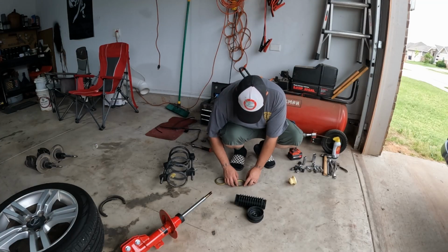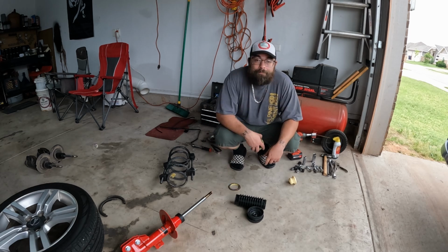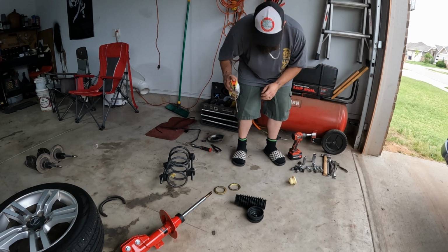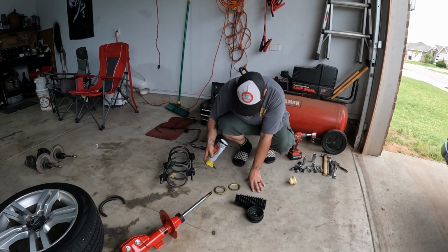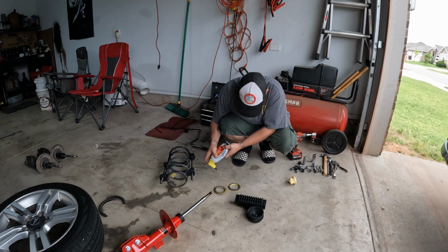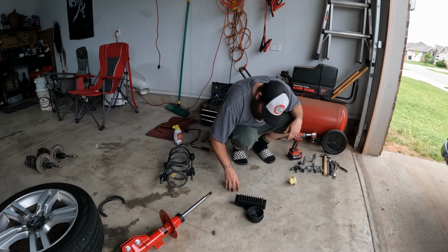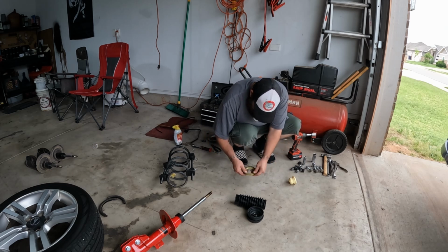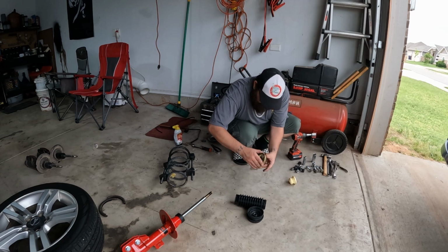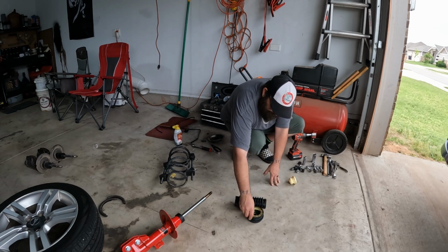Now I hope you guys see what I meant whenever I was talking about before yesterday, whenever these things are known to fall apart. Yep. I'm gonna spray a little lube in there. Turn my thing upside down. Come on now, give me some liquids. All right. See if we can snap this back together. Oh yeah, that sounds good. It'll be all right though. So that needs to go down in there.